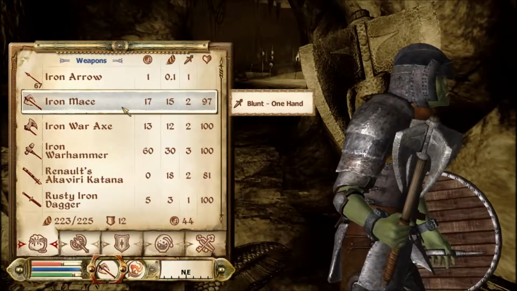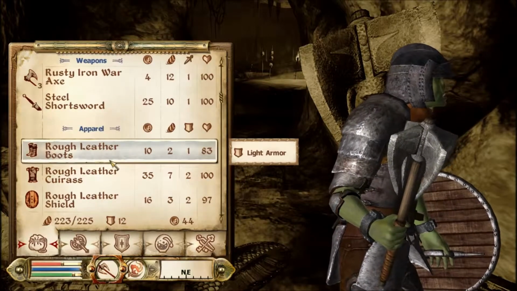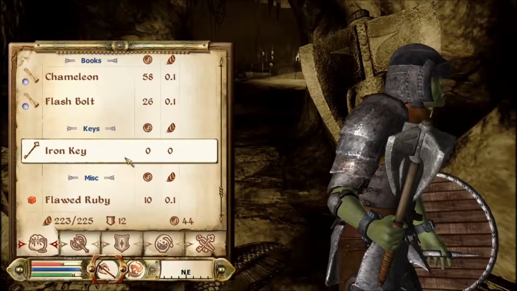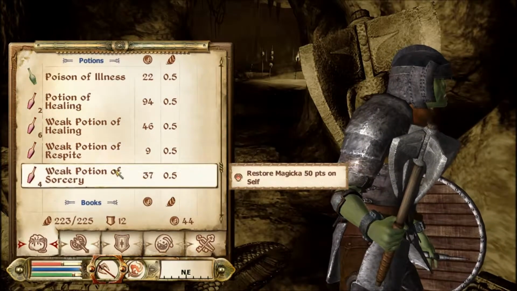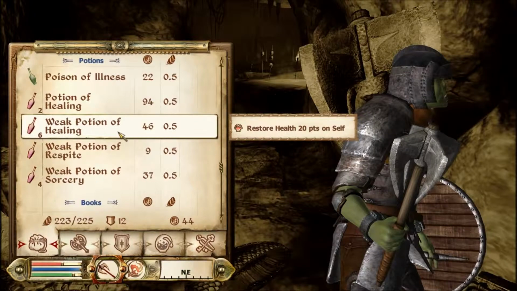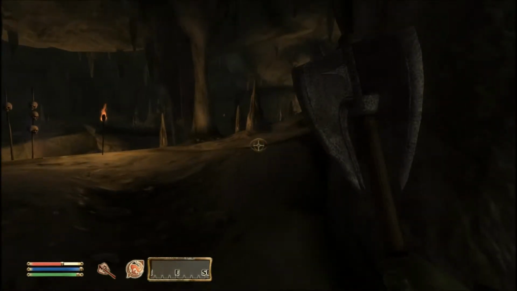I think at this point, oh yeah, this is where I set up my hotkeys on the PC. To set up the hotkeys, you just hold down keys 1 through 8, I think it is, and click on the item that you want assigned to that particular number. So I think I also put weak potion of healings on number 2, so that I could quickly drink a potion rather than having to go into the menu every time I need to heal up and do it that way.